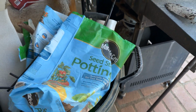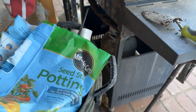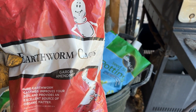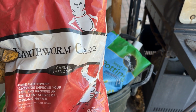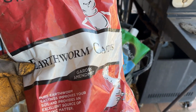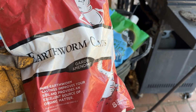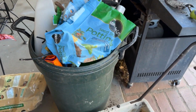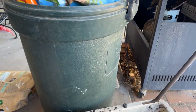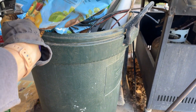And then I did on top of that, this is my garbage can right here, add in some earthworm castings. I know you normally don't. If you watch Rustic Gardener, he's great on how he starts his. I want a thicker stem, and I'm going to try something different by putting stuff in the bottom. But no, I don't want gnats. So on the top, I am going to put this seed starting mix.